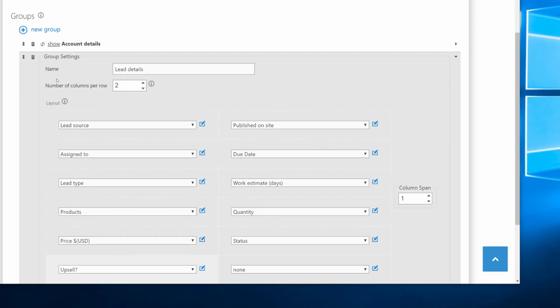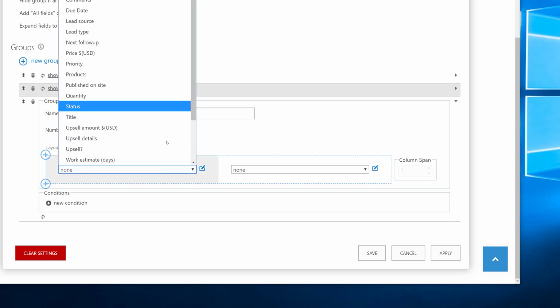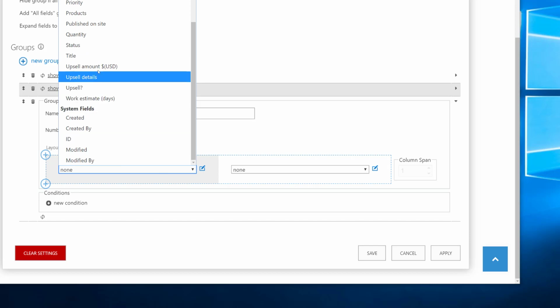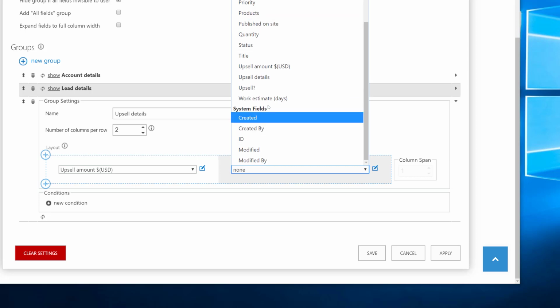And finally, I want to add another group, and that's it. So let's add the upsell details. I want to have here upsell amount and upsell details.